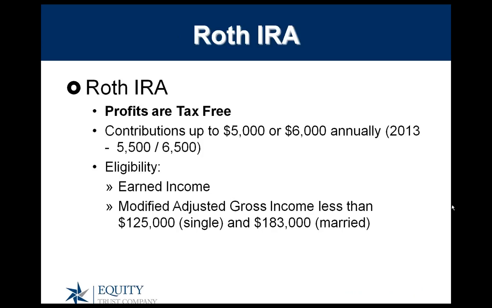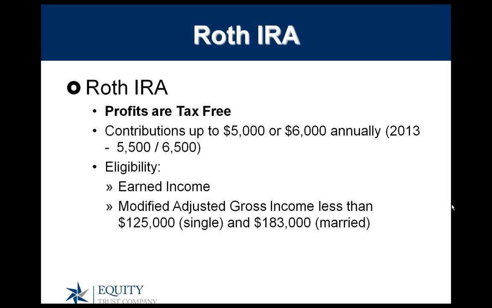Again, the traditional IRA, you receive a tax deduction with your contributions, but when you withdraw funds after 59.5, you will pay taxes based on your ordinary income tax rate, a rate that many investors believe will increase for them personally in years to come. Conversely, a Roth IRA is funded with after-tax dollars. You will not receive a deduction for this, but profits will grow 100% tax-free, and when you distribute funds after 59.5, you will not incur additional taxation.